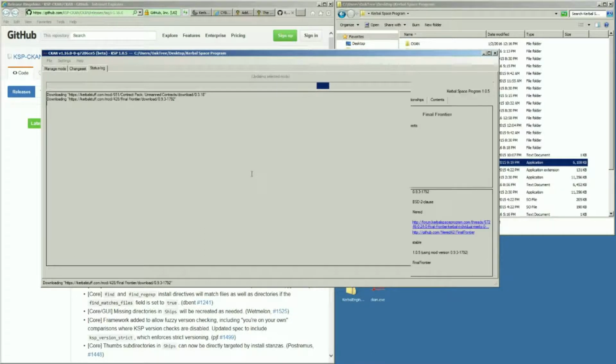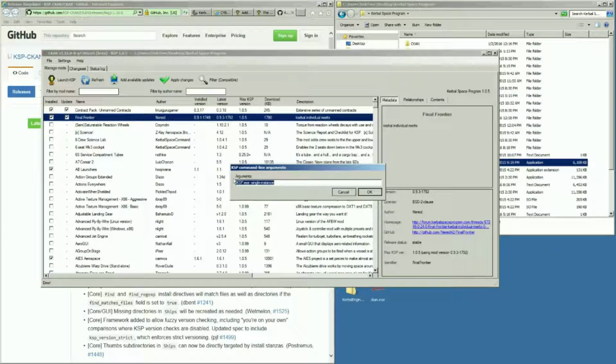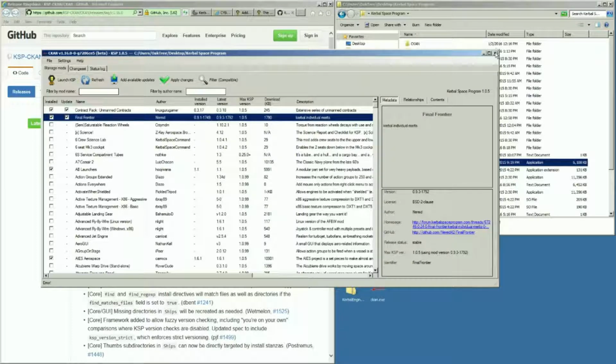And then once it's finished downloading the selected mods, it will then install the selected mods, and then you can start your program. So there's a Launch KSP button here, and you can actually change the command line for that with arguments here. For example, if you wanted to force OpenGL, you could add that as a command line segment here. However, I personally do not launch through CKAN. I launch through a shortcut that's on my desktop where I very specifically have pulled up the OpenGL through my shortcut, and I'll show that to you in a second here. But this is CKAN, so you simply select the mods, click Apply Changes. It will download the mods and install them.